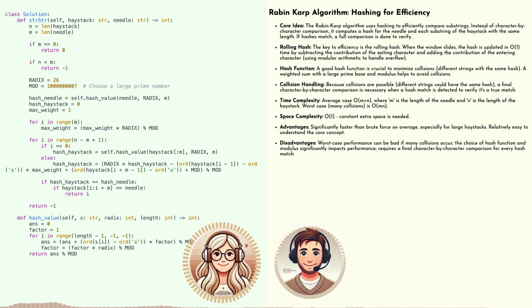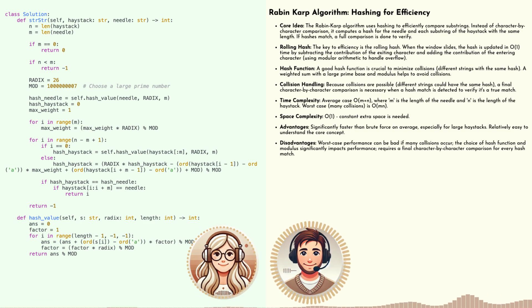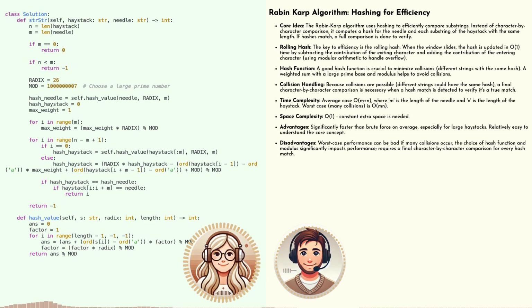A poorly chosen hash function can make those collisions more likely. So it's a powerful tool, but it's crucial to be aware of those potential worst-case scenarios and pick a good hash function. Exactly. It's a great example of why understanding those nuances of an algorithm is so important when we decide when and how to use it.